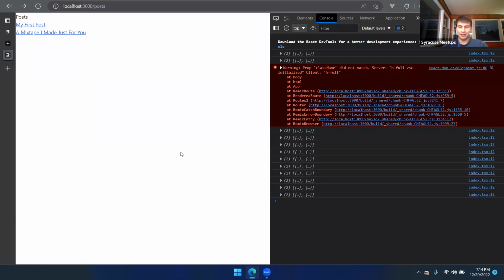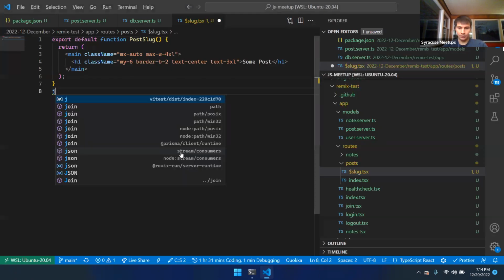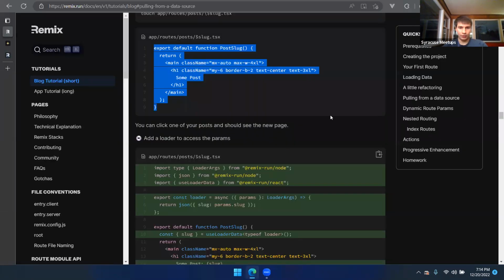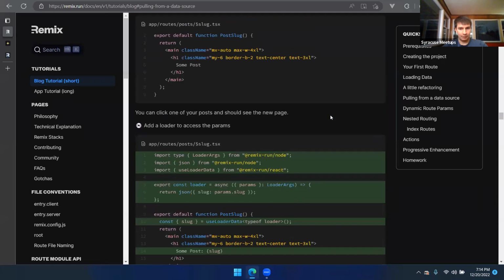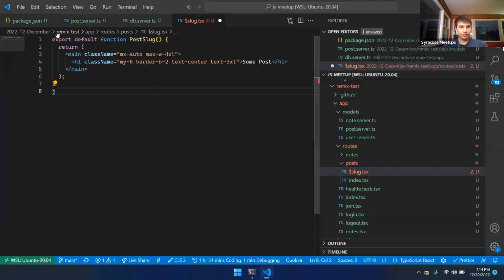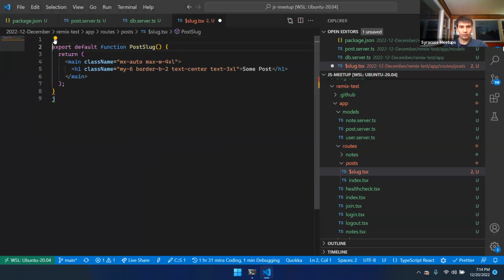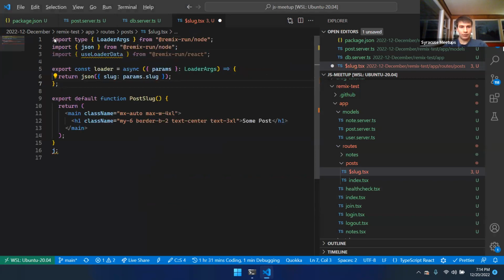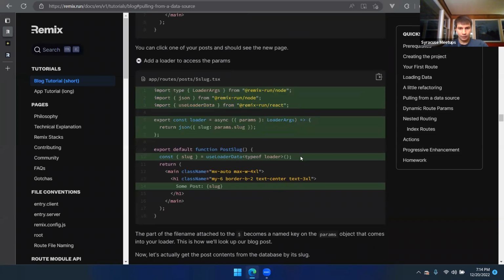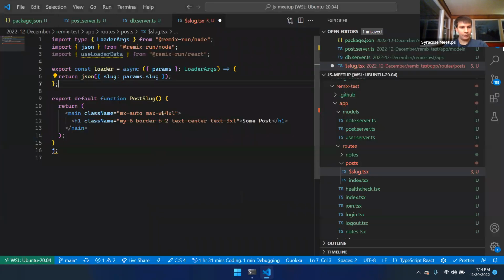But now we actually want it to get the data for that post. So go back to the tutorial here, add a loader to access the params. And add the loader here as well.